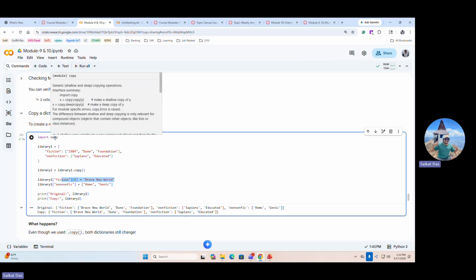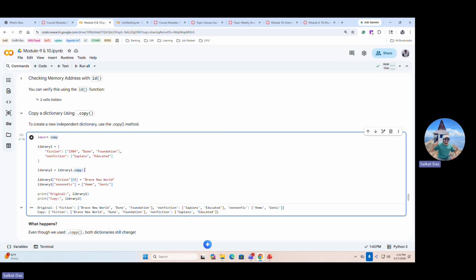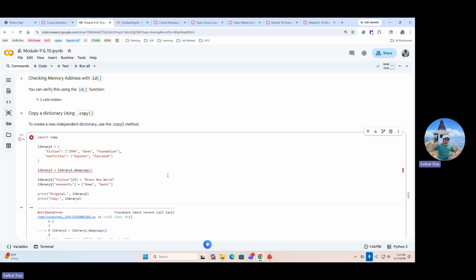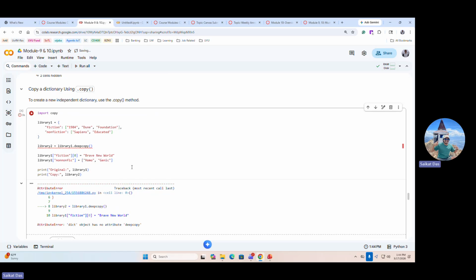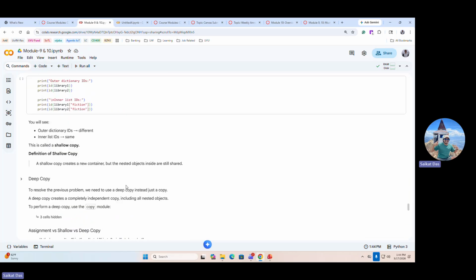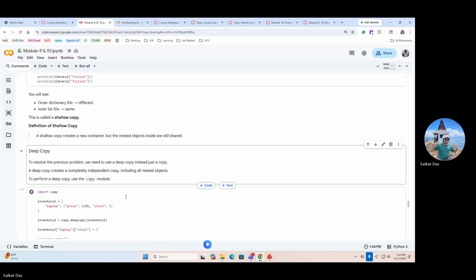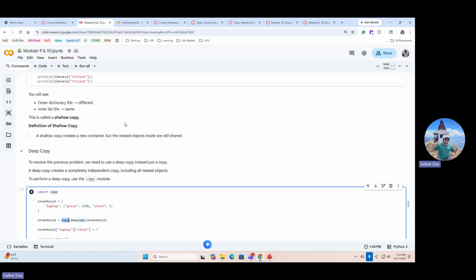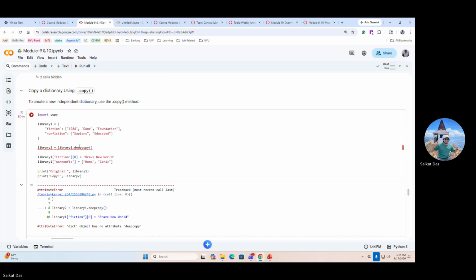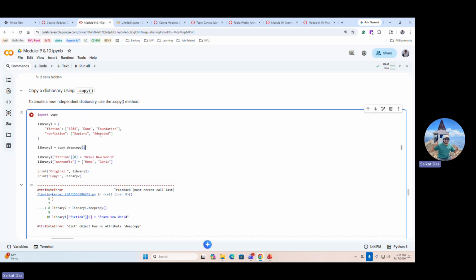If you're using a deep copy instead of a copy, then it will create two different instances in the memory location. Now it will not change. For the deep copy, it should be another library function, I guess. So the syntax is copy dot deepcopy, and inside the deepcopy, you need to use that variable.